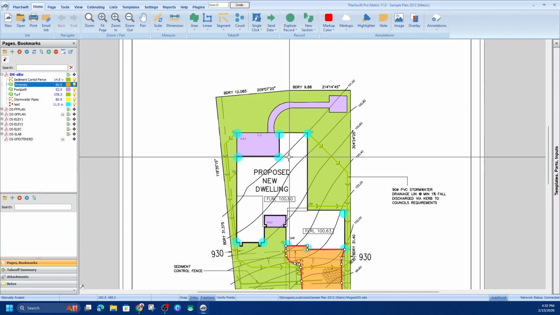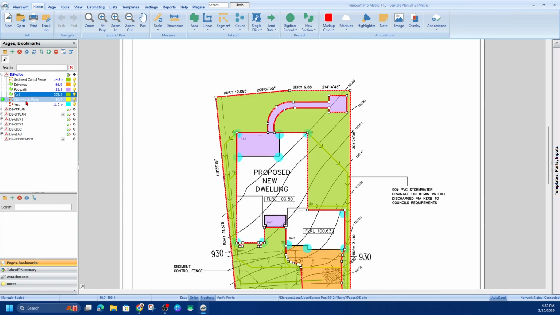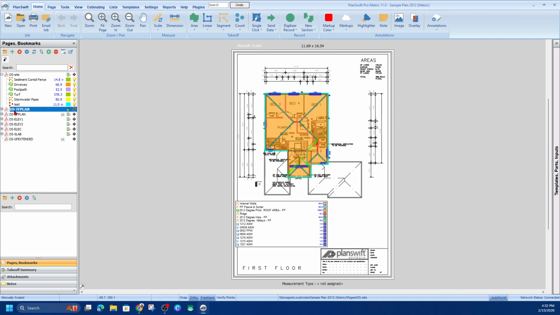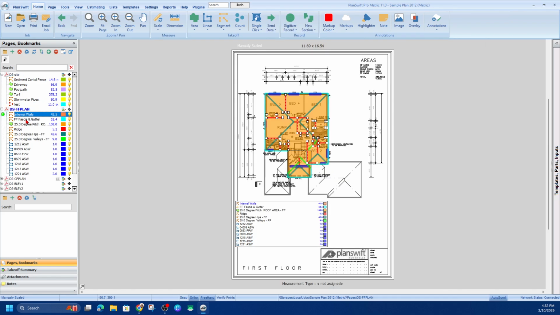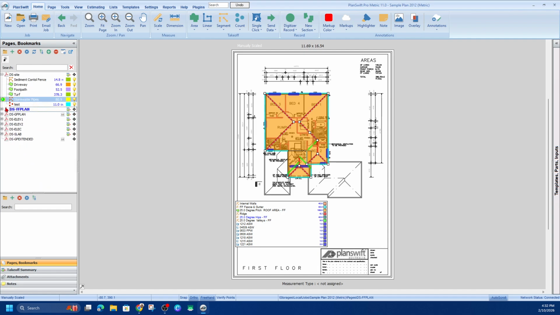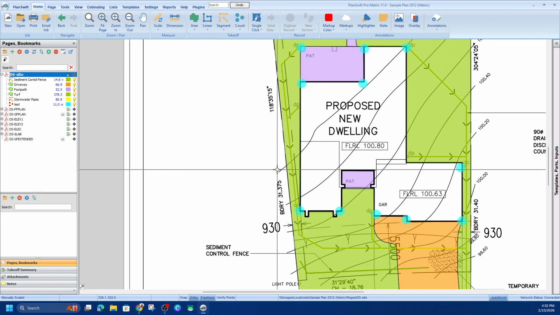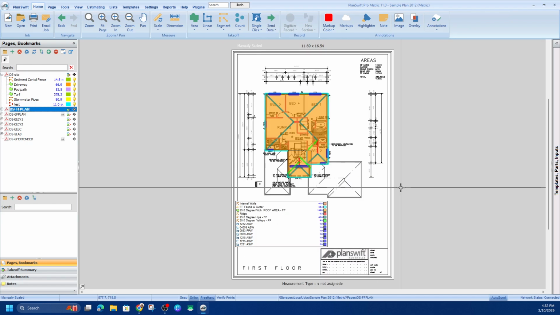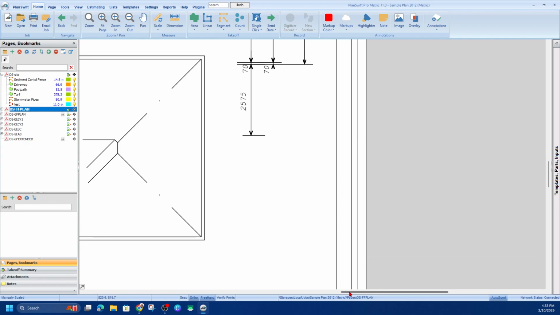So if I want to copy and paste the driveway, I can, or the footpath, the turf, stormwater pipes, anything inside of this plan I can go ahead and copy. So I can go ahead and choose whichever thing I want to copy. If I want to go ahead and say come back to the DS site here, I'm going to zoom in, or I could even do the inside, so just let me rearrange this.